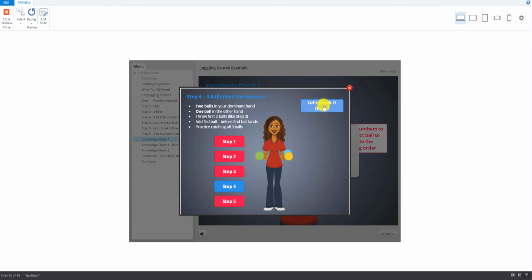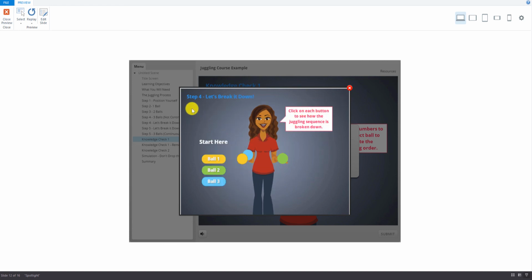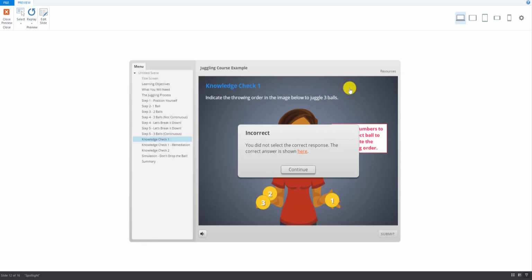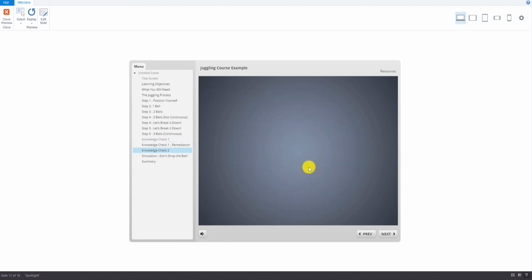And then you could also, if you wanted to break it down further, because this is on this slide, you could click on this button and then you can get to the Let's Break It Down lightbox slide so they could actually practice it again to see it in slow motion. So we did a lot of layering there, but that's what you can do with Storyline. So it's very versatile that way.